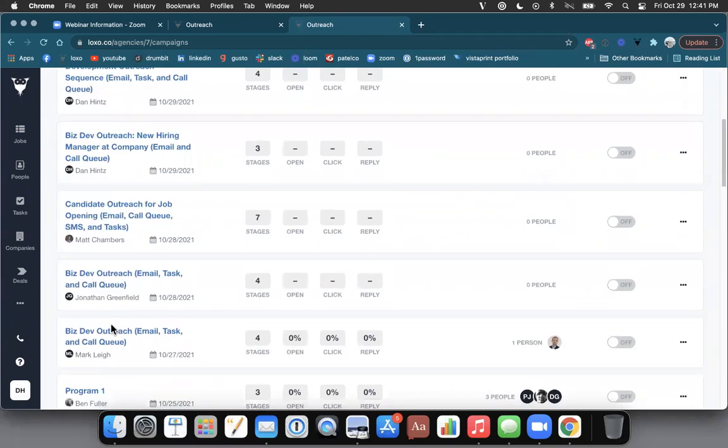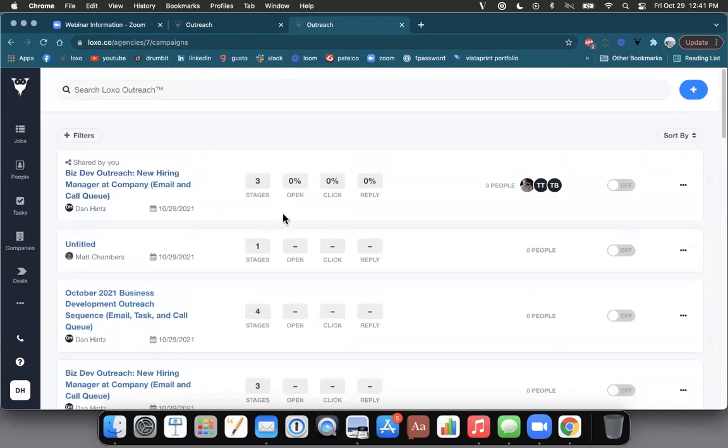All the campaigns are stacked up. And to the right, you'll be able to immediately get your head around the open rate, the click rate, and the reply rate for each of your campaigns. So you can see which ones are really kicking butt and which ones are the duds that aren't working so well. To the right here, you can also see how many people you have sourced or dropped into this campaign that are receiving communications. You'll always have an on-off switch here.